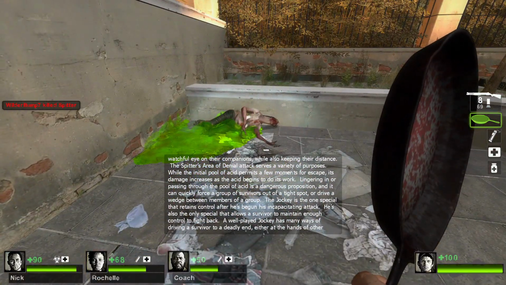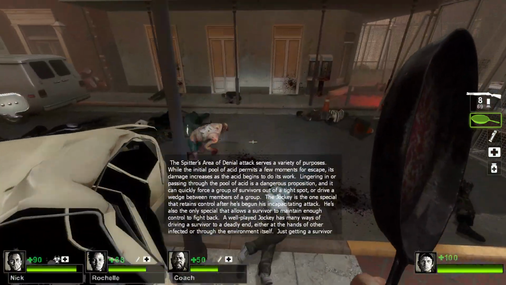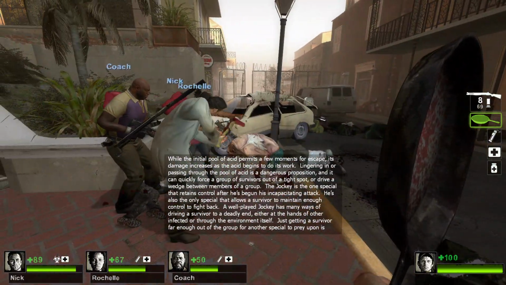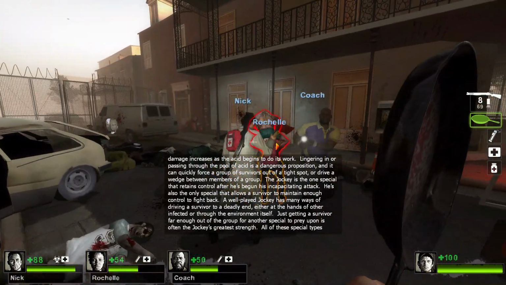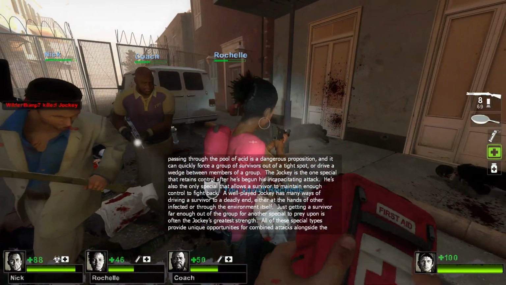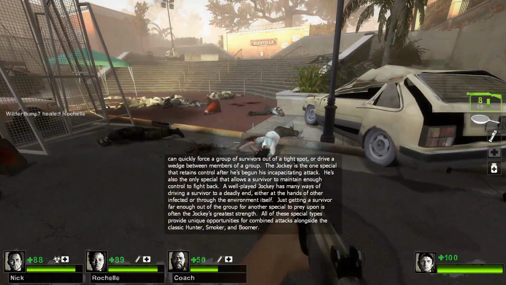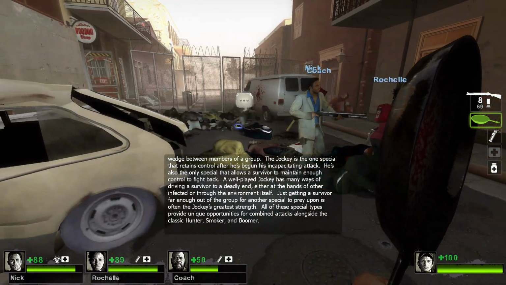The Jockey is the one special that retains control after he's begun his incapacitating attack. He's also the only special that allows a survivor to maintain enough control to fight back. A well-played Jockey has many ways of driving a survivor to a deadly end, either at the hands of other infected, or through the environment itself. Just getting a survivor far enough out of the group for another special to prey upon is often the Jockey's greatest strength. All of these special types provide unique opportunities for combined attacks alongside the classic Hunter, Smoker, and Boomer.